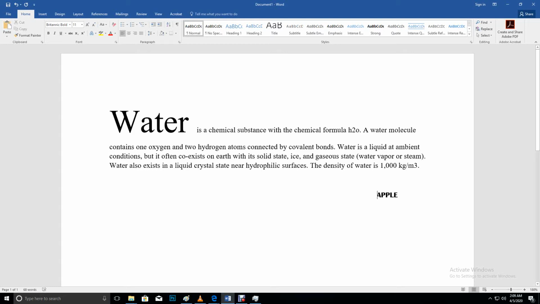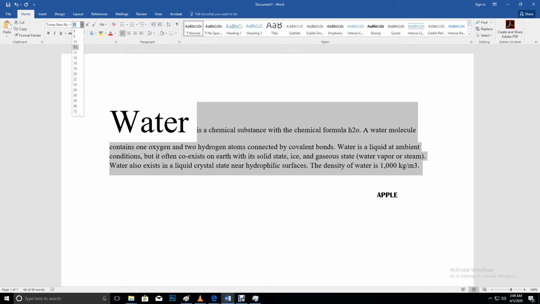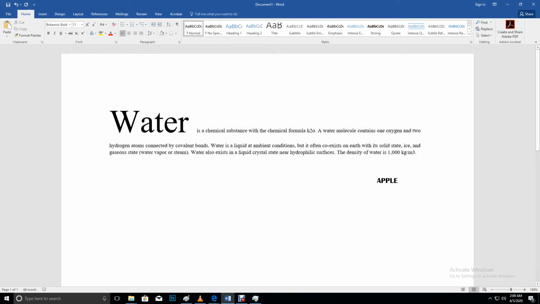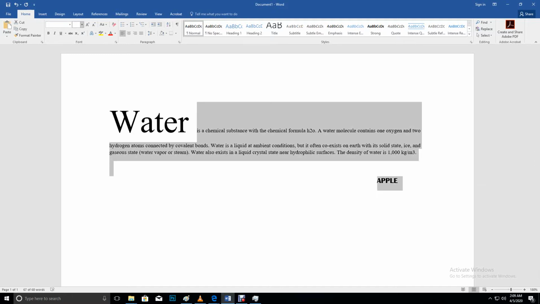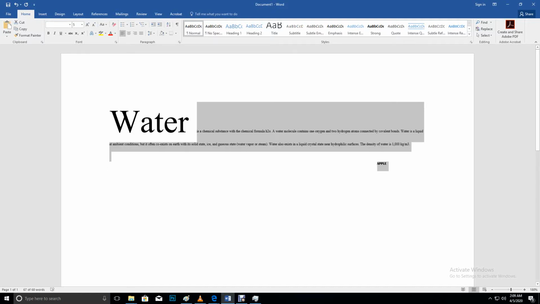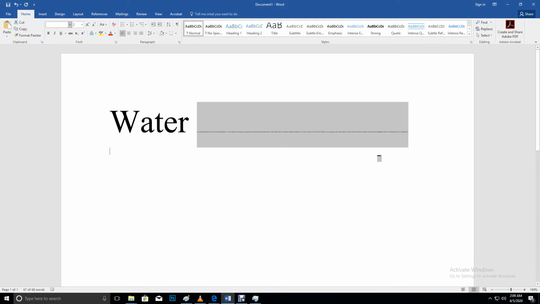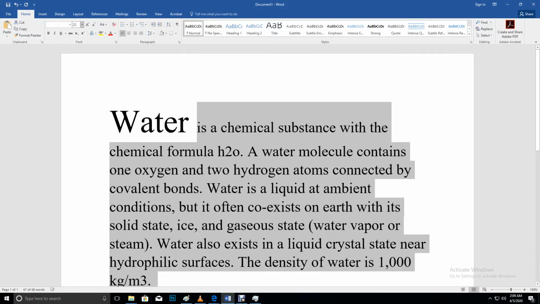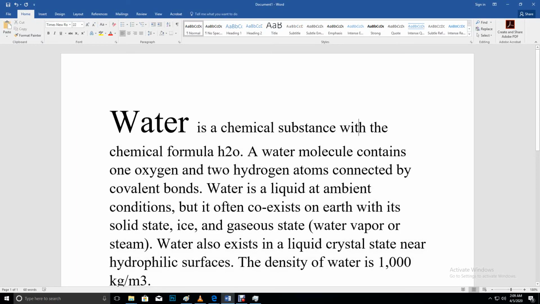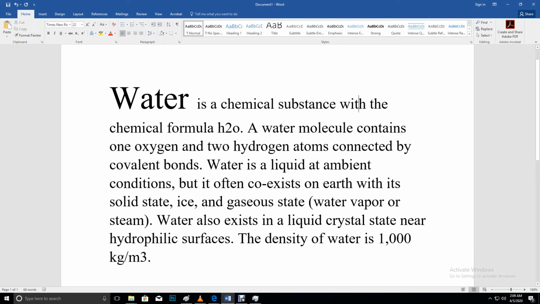After that, you can increase the font size, as well as decrease the font size. If you want to decrease it more, then you can apply it manually. Select that one, apply over here, type 5, it will decrease. Type 2, or you can say 22. Okay, so that's font size.